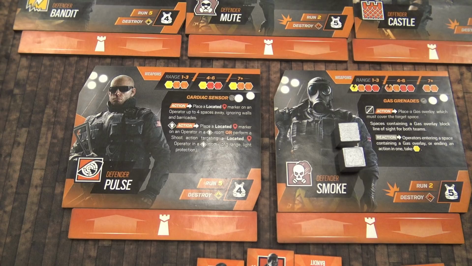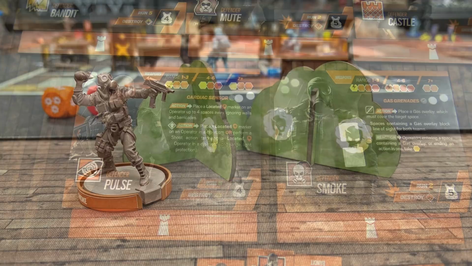As you can see, he has a cardiac sensor. So place a pin marker on an operator up to four spaces away, ignoring walls and barricades. For an action, he can also place a pin marker on an operator in an accessible room or perform a shoot action on a target located in a room, long range light protection. And his friend is Smoke, who is carrying, surprisingly enough, two gas grenades. He can toss those, and when he tosses them, he loses one. And he has a reaction: operators entering a space containing a gas overlay take one yellow dice worth of damage.